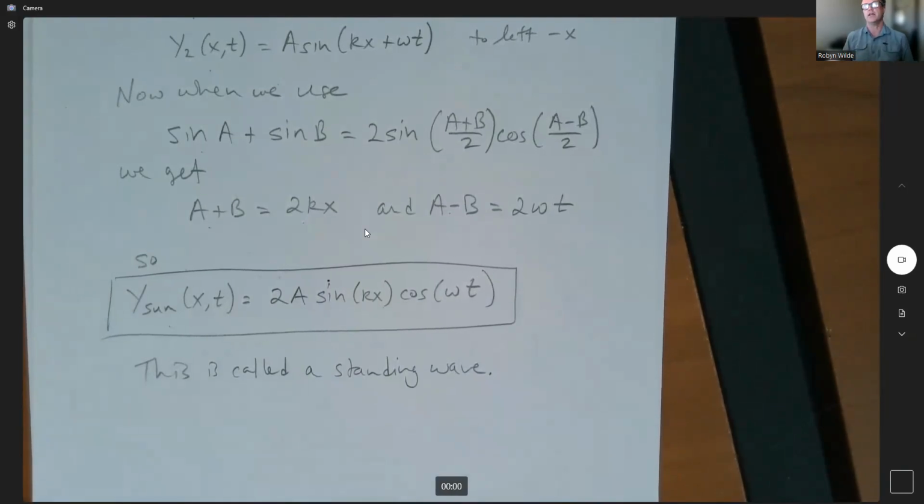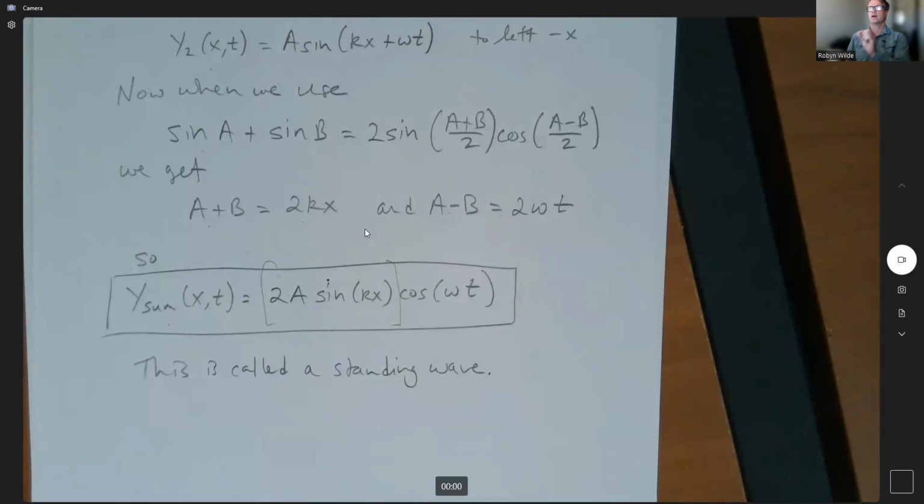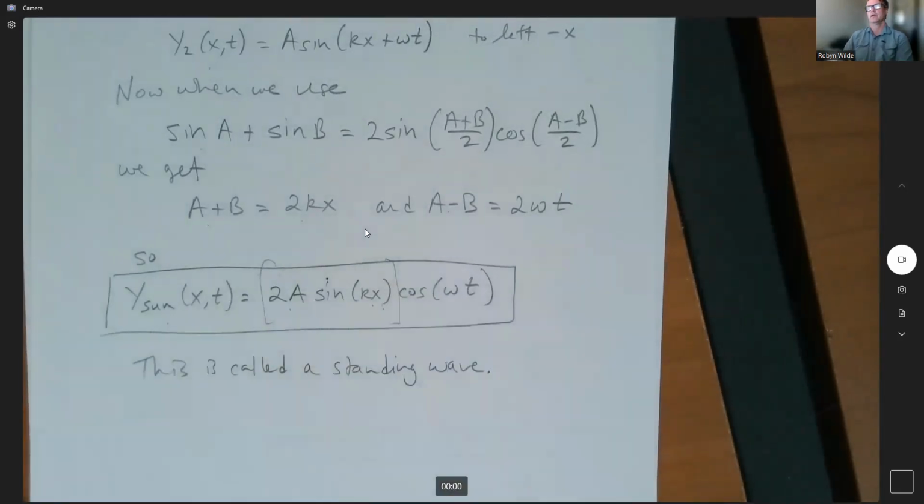Now notice, this is not a traveling wave. It is not a wave that's moving right or left anymore. It's actually a wave that is not moving at all. It's standing still. And hopefully I'll show a simulation of that here pretty soon. And I'm also going to post a couple other videos showing that. But what you can see is that the amplitude depends on the position x. So if I'm looking at the string, at different points along x, I may have a different amplitude. And so I'll get that a certain point of a string may be oscillating like this, maybe a second point not oscillating at all if its amplitude is 0, and so on down the string.